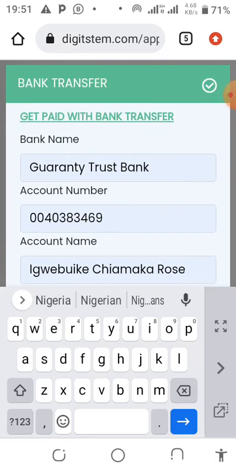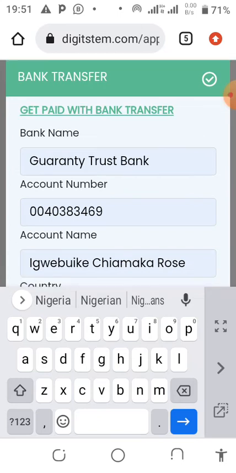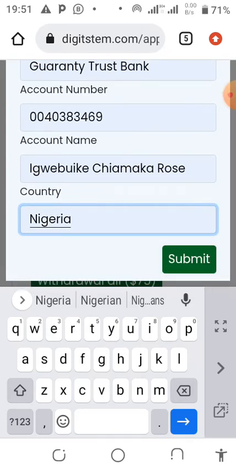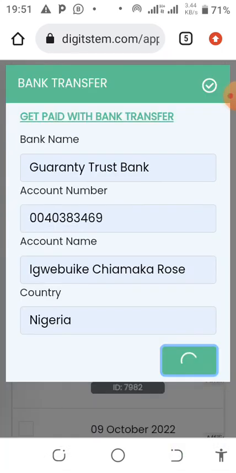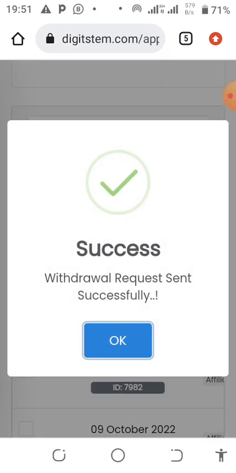It can be paid through PayPal or any other payment options. I've already set mine with this account, so I'll just submit. Tada! So good, my request has been done.